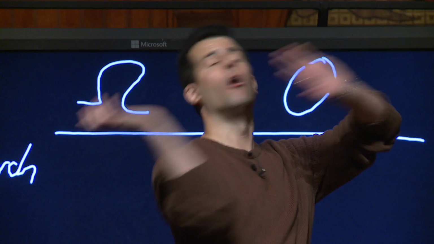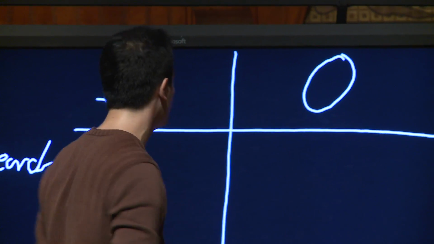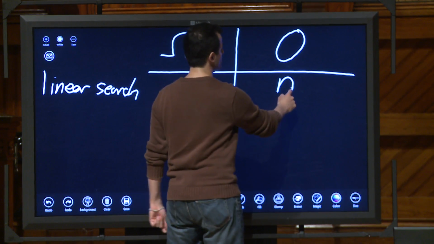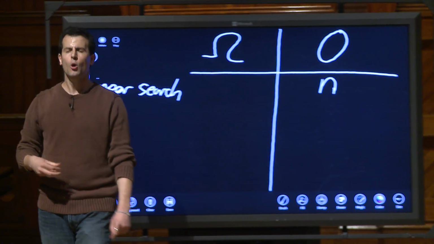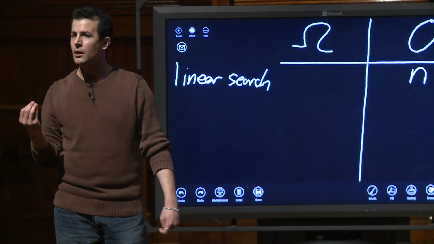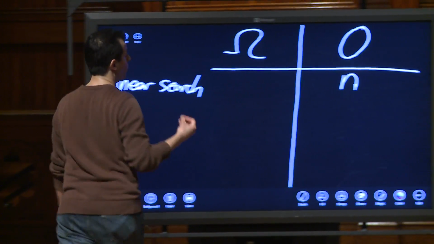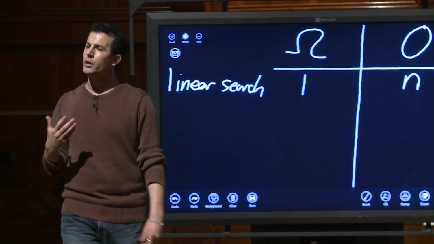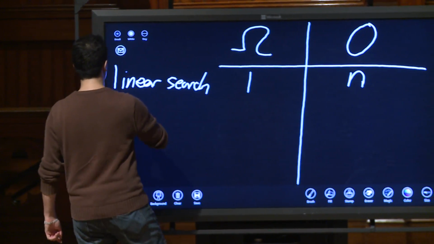Because it might be all the way over onto the end. So much like Jennifer encountered, the number 50 was all the way over. So in the worst case, linear search is big O of n, we'll say. What about the best case, if you get really lucky? It's just going to take one step, or a constant number of steps, so we'll describe that as 1. So this is pretty good. Now, what if we did something like binary search?